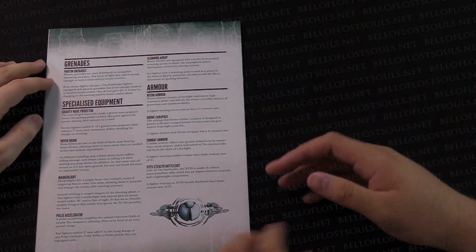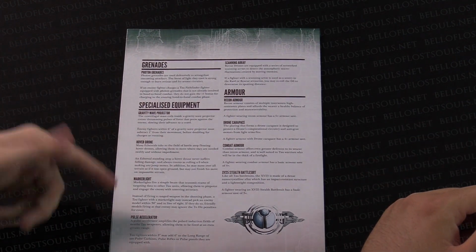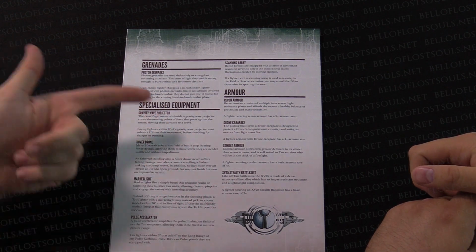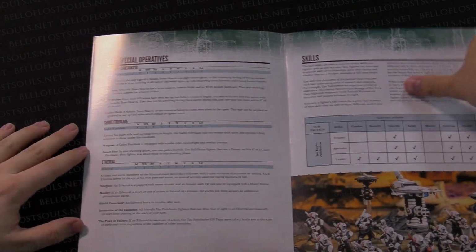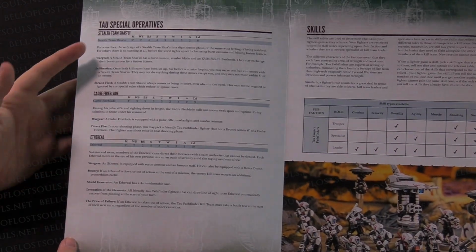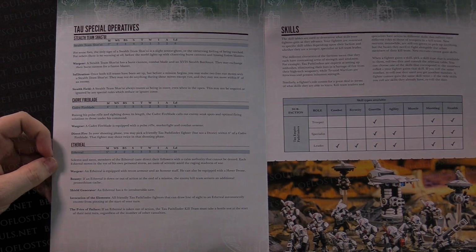On the back, like we said, we have some special equipment, grenades, obviously, and some special equipment for the army. Like I said, marker lights, drones, and armor, which basically just tells you what your armor save is. And then moving on further into the back, you get your special operatives, which every army should have, special people beyond your basic troops. For example, the Tau have stealth suits, fireblade, and ethereals, of course, which is pretty cool.